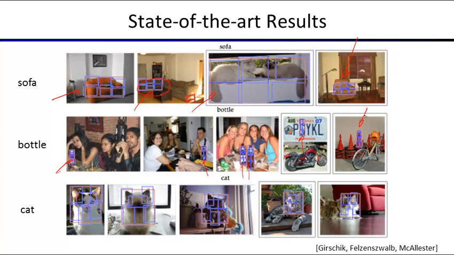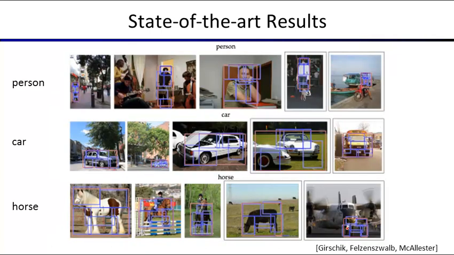Then cats. People love cats, and it seems like they built really good classifiers for them. Cat, cat, cat, cat. That's all good. Person. That's what the HOG feature was originally developed for, pedestrians. So this is pretty good. There's a person there. There's also people here, but that's very few pixels to realize it's a person. So maybe it's okay. It doesn't find them. Here, finds this one, not this one, not this one, not this one. Here, that worked well. That worked pretty well here. And that worked pretty well here.